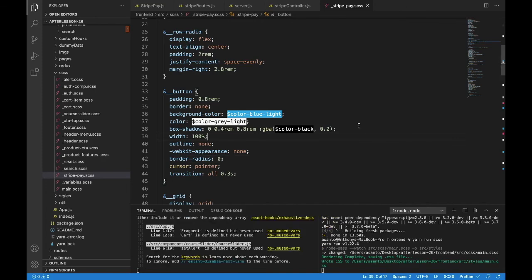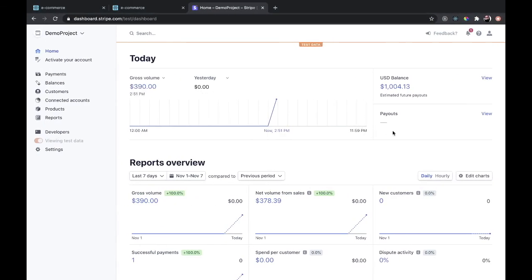Great job on this one. Everything is looking really good. Wow, we actually have it in Stripe here, and that all worked perfectly. We're going to do a lot more. We want to be able to save cards, bring up cards in a menu so they could choose the saved card. We want to be able to do quite a bit with Stripe. We want to be able to give refunds, all sorts of things. We're going to go through the Stripe API pretty intensively to get you used to it, and then you can take it from there. Great job today, and keep coding.